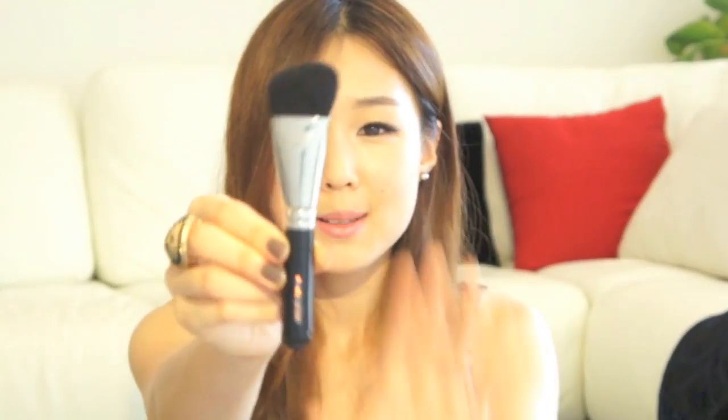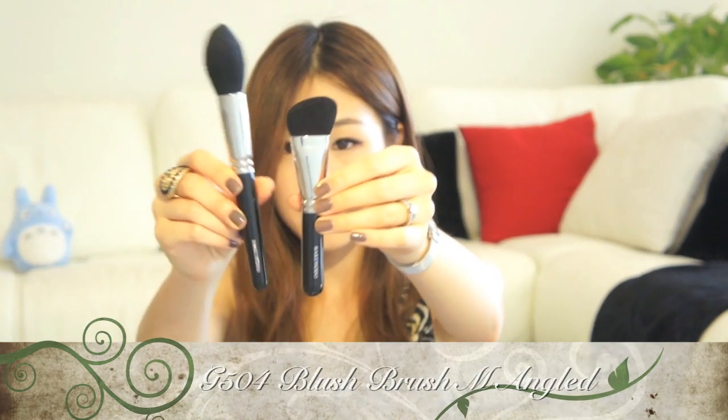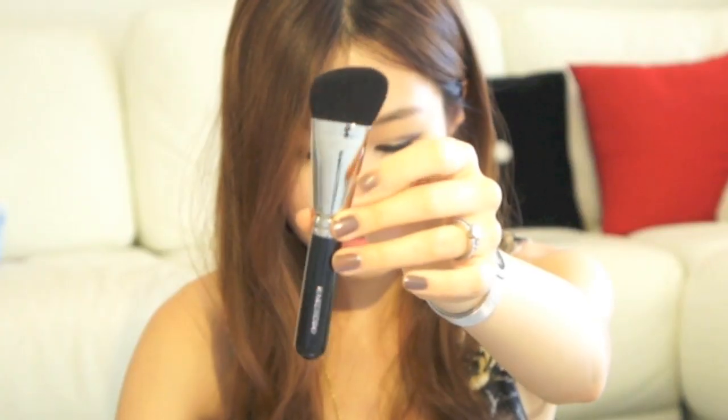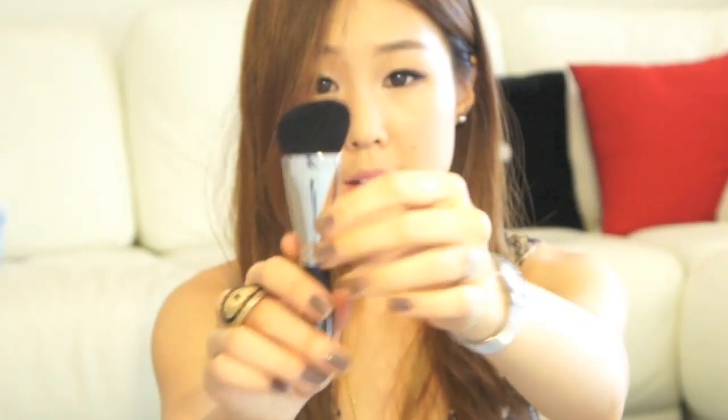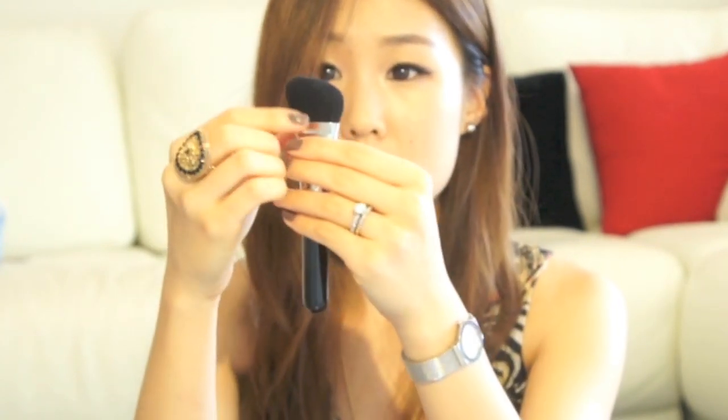Next is this brush which is really cute. The handle is quite short but I actually like the handles being short. This one is the blush brush medium angled G504. It looks pretty similar to the previous one but it's a different range — it's the G series and a different type of hair: blue squirrel. It's so precisely made I can't even see a stray hair one millimeter outside of the shape. It's really good for very defined shading and sculpting the cheekbones or down the sides of the nose.